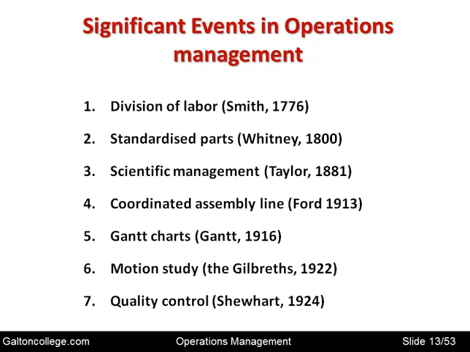And of course, the last one, Shewhart's quality control. And if you look at the list, they're still around. We still use Gantt charts. Quality is probably more talked about nowadays than it's ever been, and the need for quality. We still have standardized parts, the division of labor. We still have talk about scientific management, even though many more enlightened people say it's too crude a tool. But the idea of measuring inputs and outputs and designing the workplace, it still lingers on.